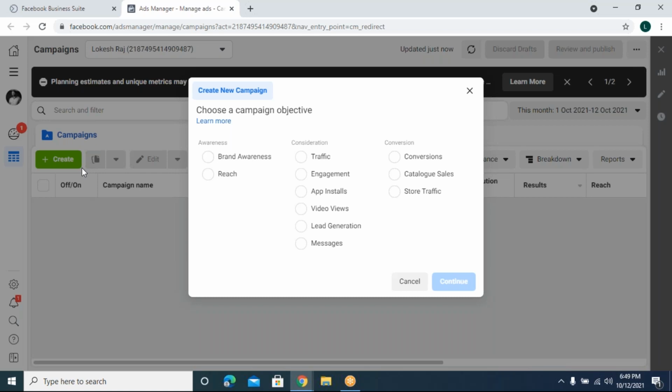When you create content, what is the intention of creating it? It is to make the crowd know about your content. So if you want to gather traffic through your website or blogs, you can connect it through the traffic objective.